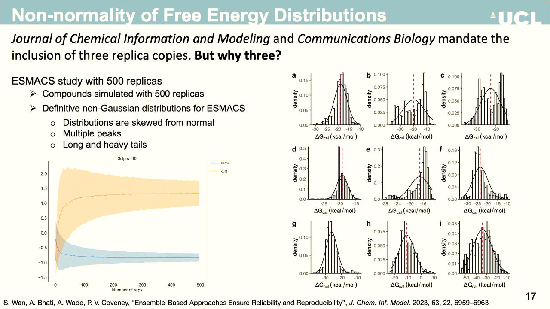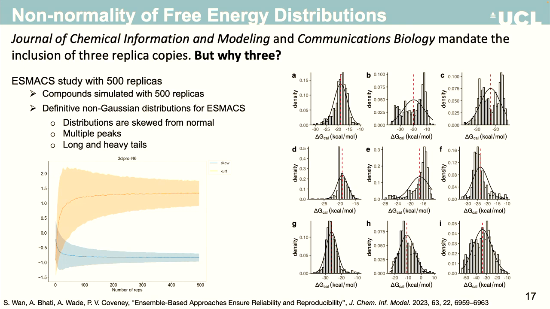So that's a picture. Last year, I discovered the Journal of Chemical Information and Modeling had decided that they would now only accept papers which have 3 replicas in them. And that's like, with 3 I can calculate a mean and a standard deviation. This is like what people do in experiments, but it's nowhere near enough to determine convincingly whether these distributions are or are not Gaussian. This is just a paper they allowed us to publish there in reply to their suggestions, pointing out that if you really want to understand some of these properties, you have to do far more.